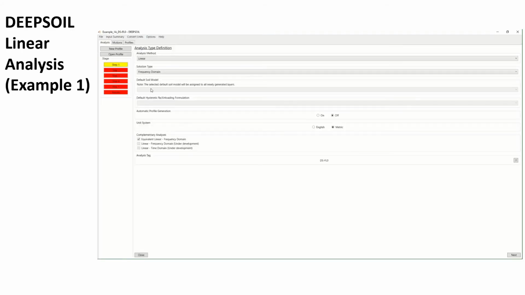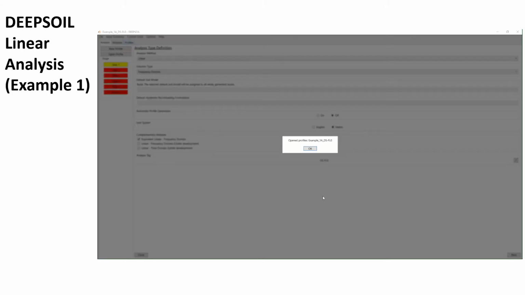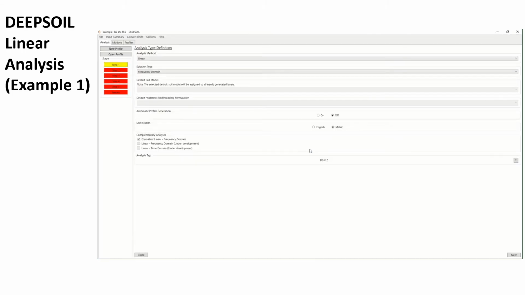So if we go to the profile section and you click on example 1A and say open profile, it's going to take you literally to example 1A. So you don't need to go one by one adding the formula or the properties of the soil. If I ask you to undertake a different exercise, you will have to do it by introducing different values. But in this case, just as a mere comparison exercise, or as a way of showing how it works, I just recommend you to go through the examples provided by the software.